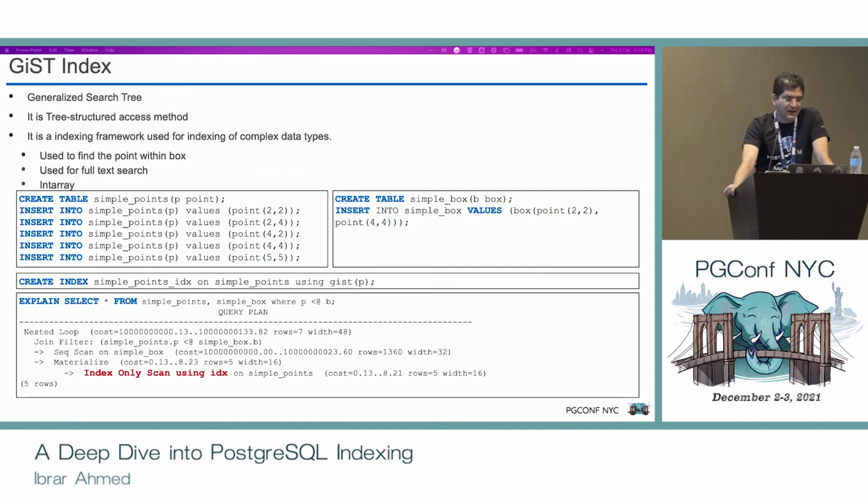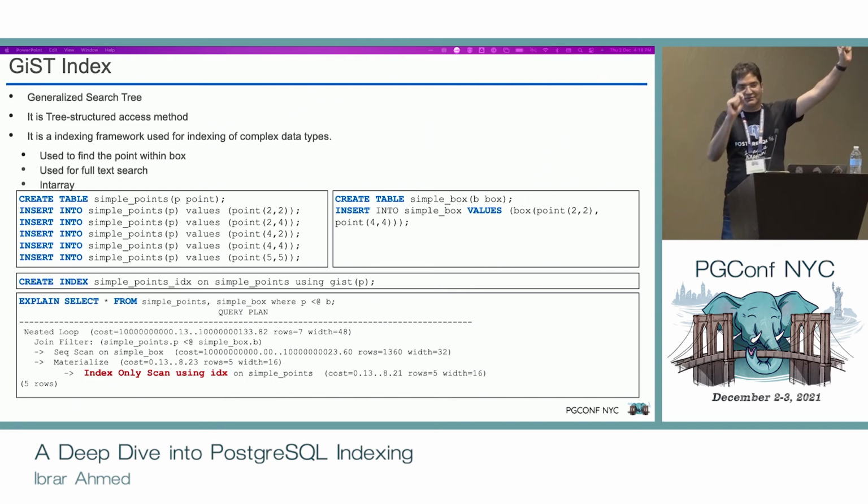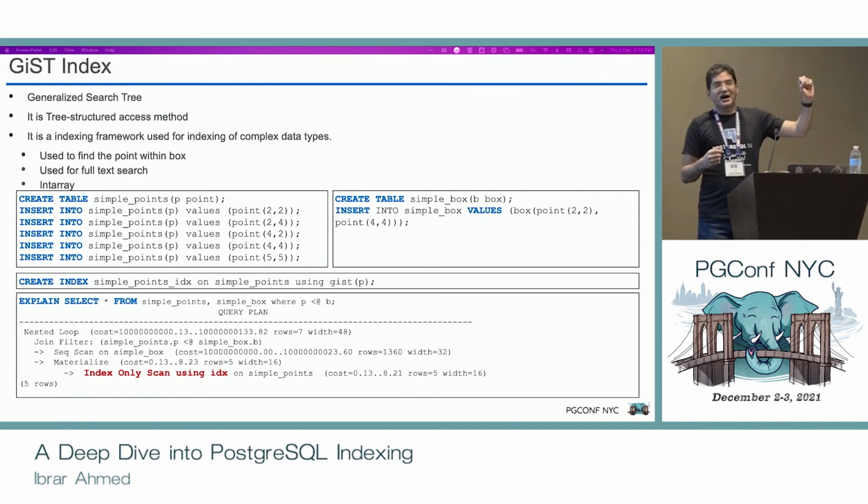Another one is GiST, actually the Generalized Search Tree. That's really important. With normal variables, you compare that 10 is equal to 10, 8 is less than 10, 11 is greater than 10. But as I already described, that doesn't work with all data types. Like points, we can't say that point (1, 2) is greater than (2, 4). Which point is greater? We can't write a simple operator like that, or ask whether this point occurs in this box or not. It can't be handled using the greater than and less than operators. We need some kind of mechanism that satisfies that kind of condition.